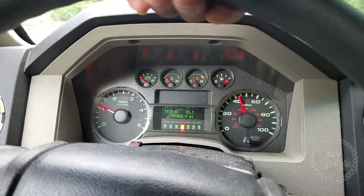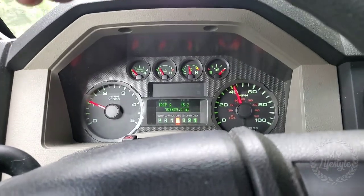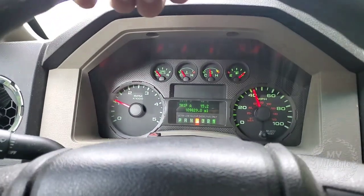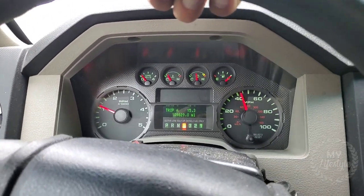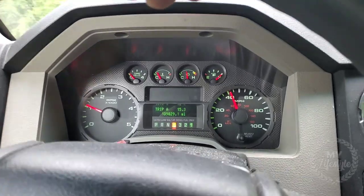I'm gonna be straight up honest with you guys. I forgot about this, but the cruise control doesn't work. I'm a cruise control driver. I'm low and slow and get where I'm going safely. I don't race much anymore. So me not having cruise control right now is driving me wild. I used to drive this all the time in the last year.